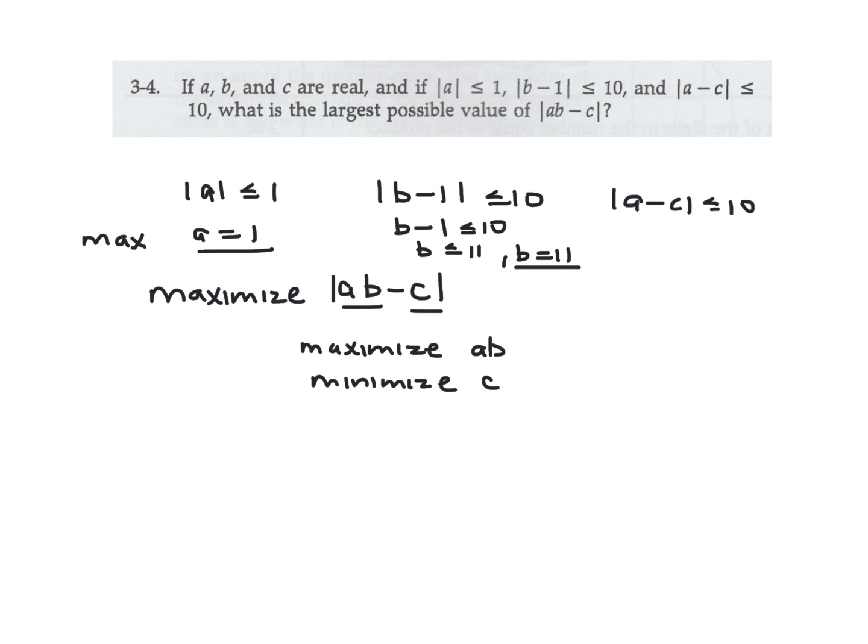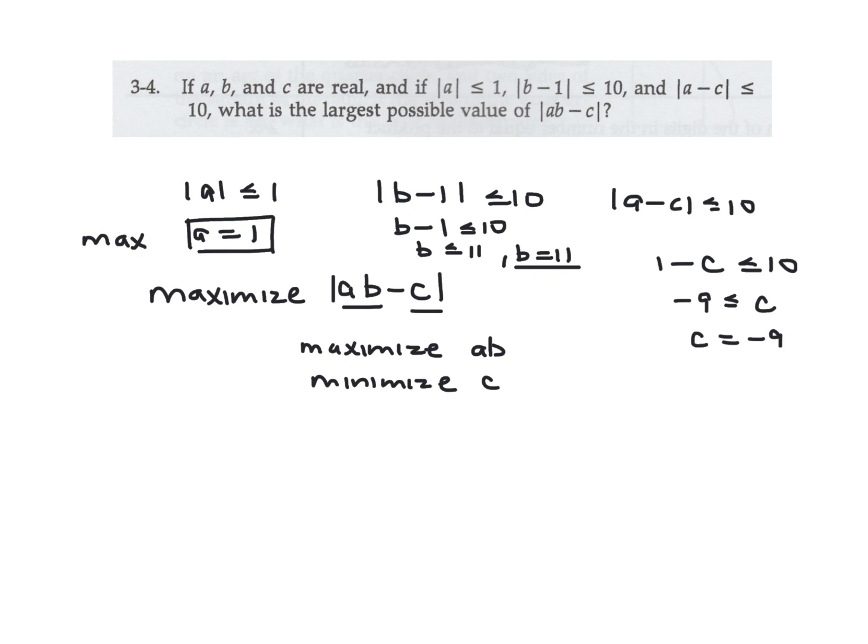And what do we have here? We have A minus C. So we're going to use this 1. So 1 minus C is less than or equal to 10. And therefore, 1 minus 10 is minus 9, and C would be greater than or equal to that. So the minimum value would be C equals minus 9. And that's, I think, the simplest way of doing it, just by dropping the absolute values.